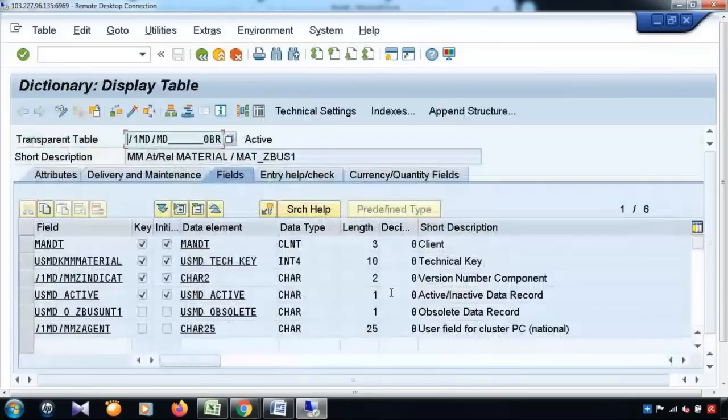Basically, this is not a structure. It is a physical table, a runtime table, so it is dynamic, not a static table. Instead of that, we will use this PP.